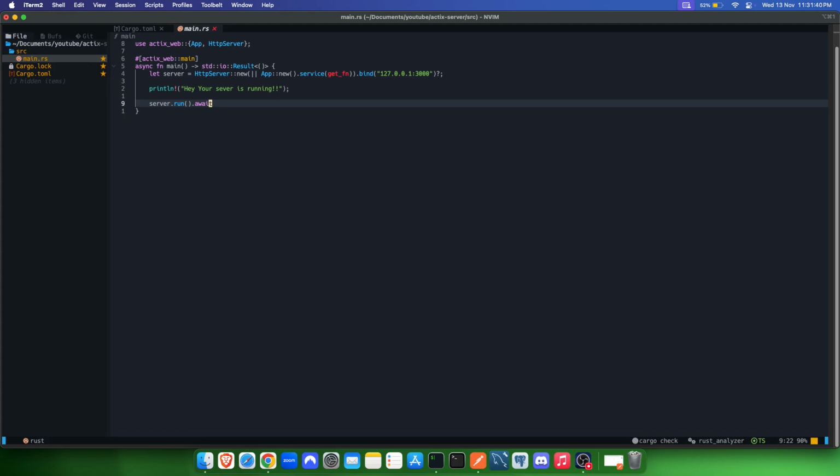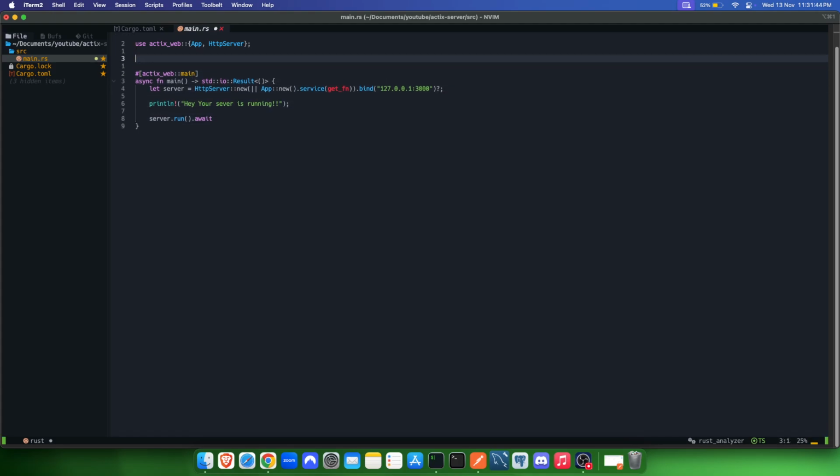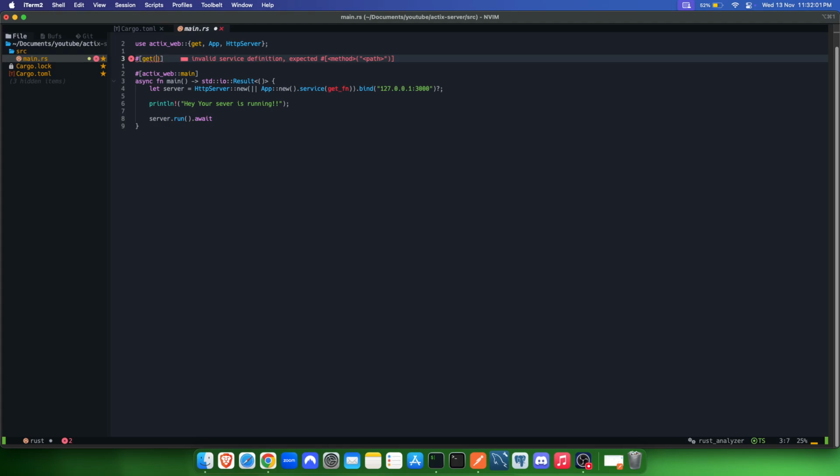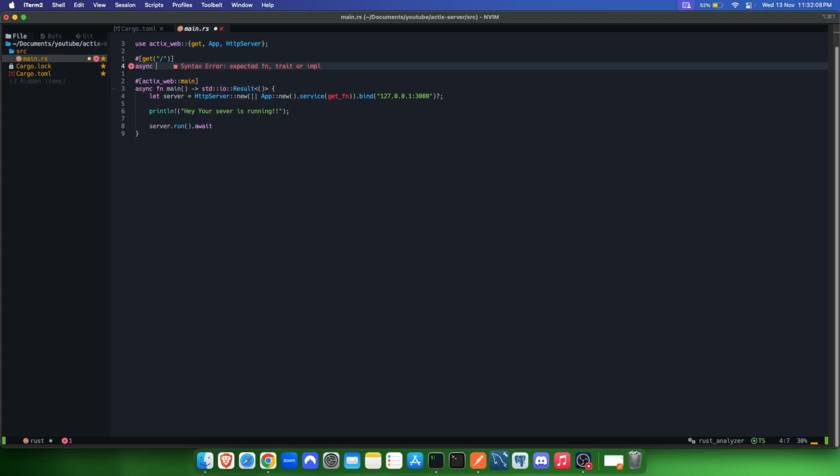All right. Now the HTTP server should work, but we need to create a get function over here, so that we can query this from our Postman and know that we are all going good, right? For that, we'll use this get procedural macro and derive a path, a route, over here for the asynchronous function.